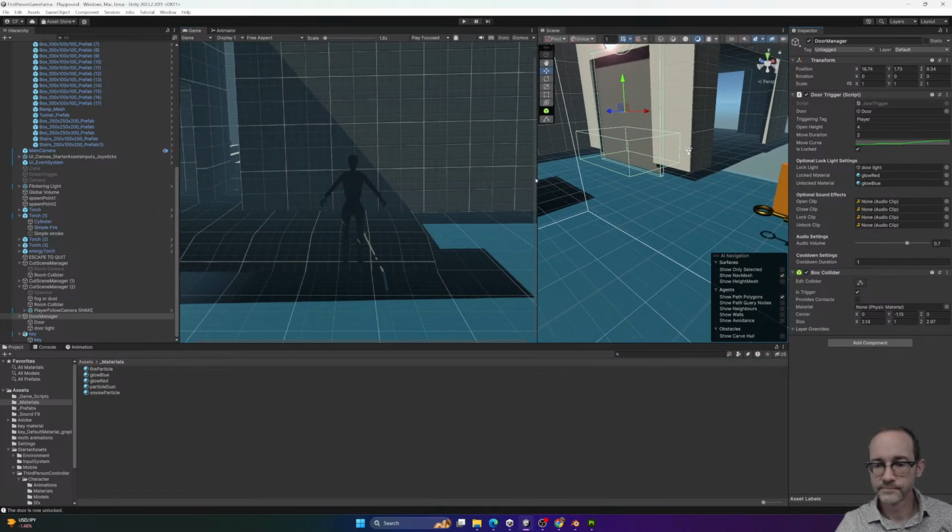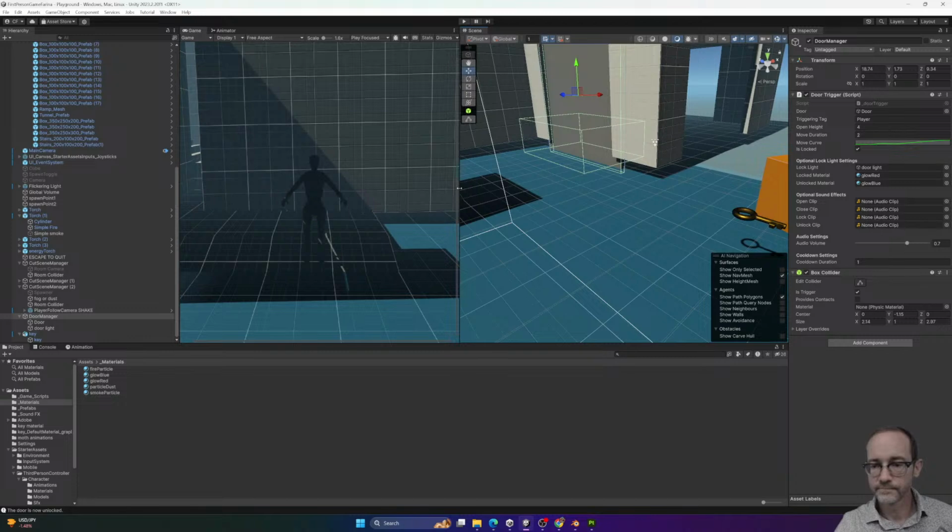So, what would happen if the camera were in the room? Would the door? So if it were like a closed room, and the camera weren't in the room, what would you have to do if it was a closed room?